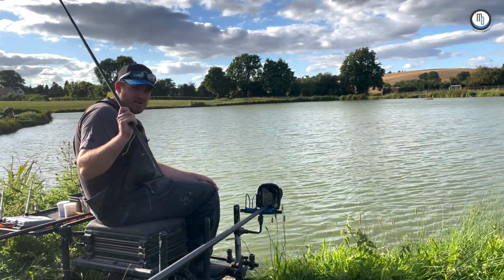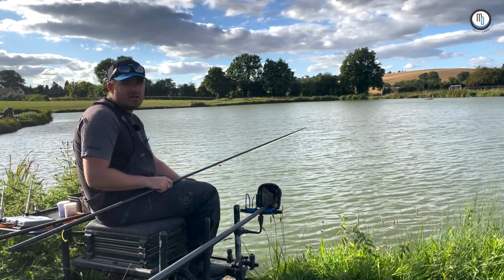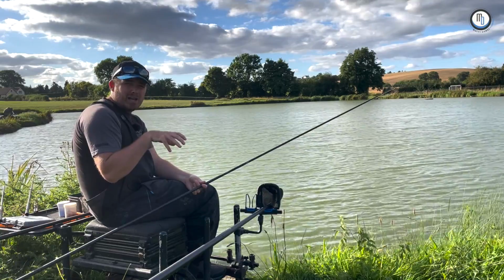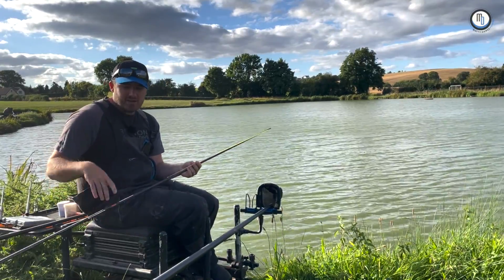And one of my favourite ways, I'm just going to catch a few fish for you and show you my simple rig of how I go about it, is catching fish on short pole and hard pellets. This is where you can catch some big bonus fish on that short pole line later on in your match or your session, or at the start as well. So being geared up right and having the right tactic and the right tackle is really important.